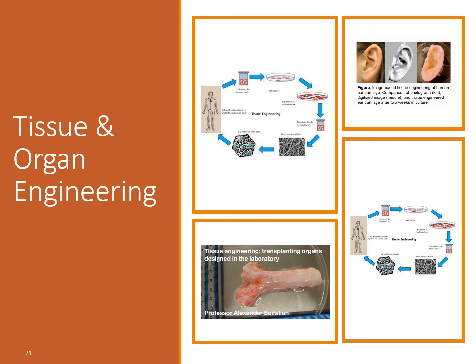Science and technology has also enabled us to perform tissue and organ engineering. These tissues are made from stem cells and they're grown in the lab. And here you can see the bottom left is a tissue that has been grown, that's a vessel. And then on the top right, you can see an ear that was engineered in the lab.